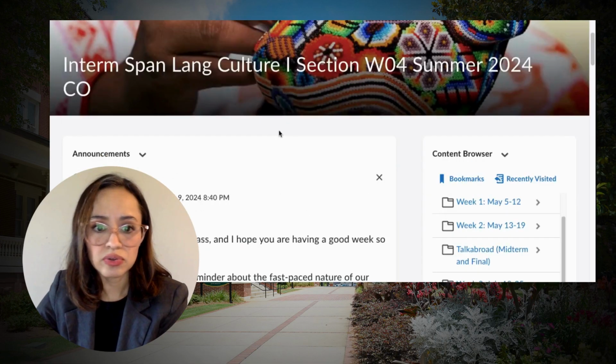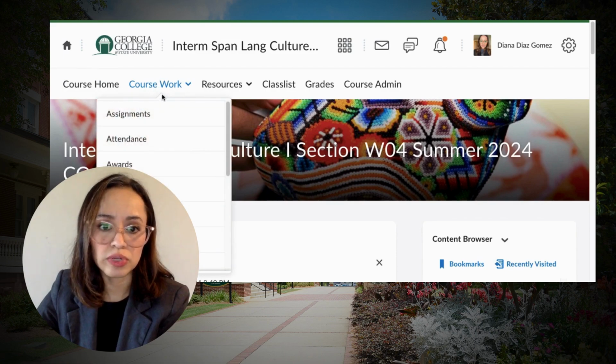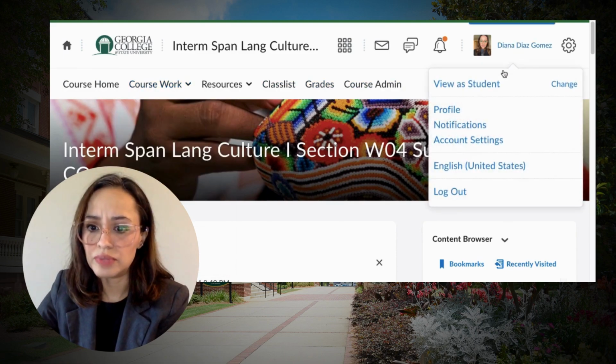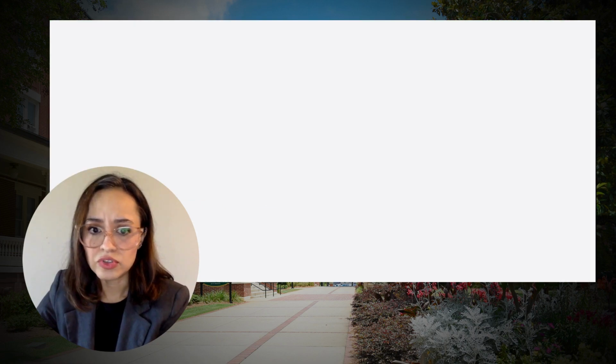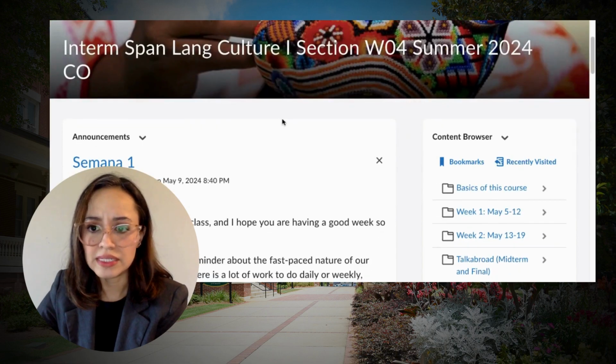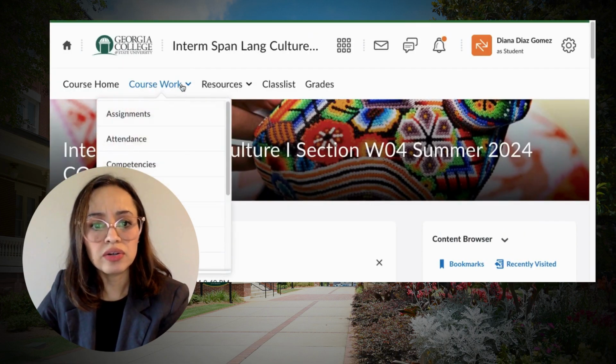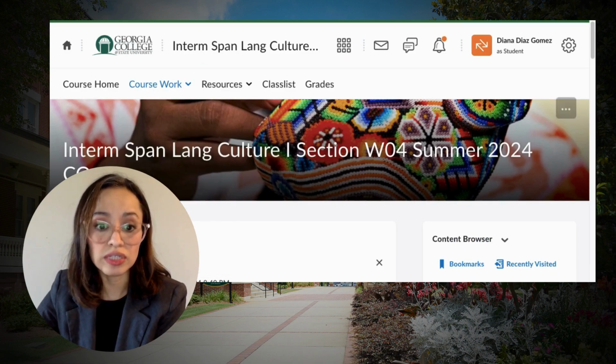So now let's go to the part on how to explore the content. So we are at the course home right now, so we're going to click on course work. Let me actually move to my student profile to show you how it will look for you. So it's basically the same with a few restrictions. So when you click on coursework, you're going to always want to click on content.